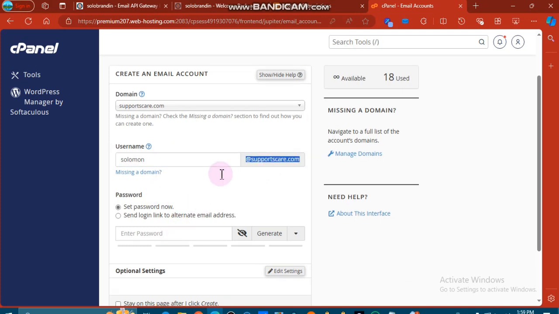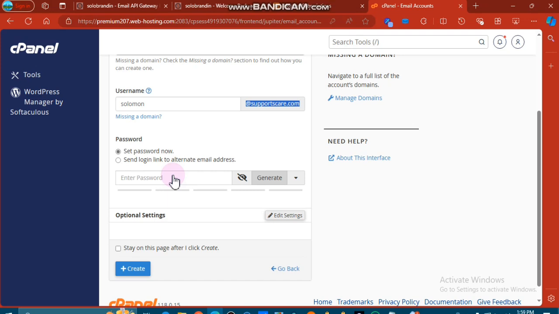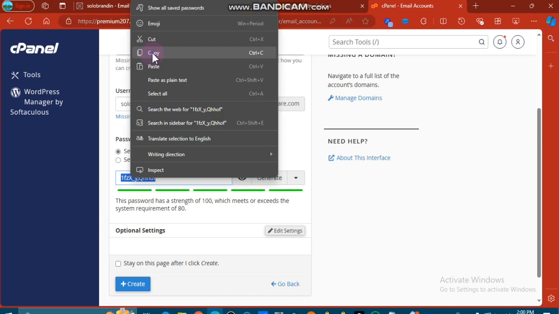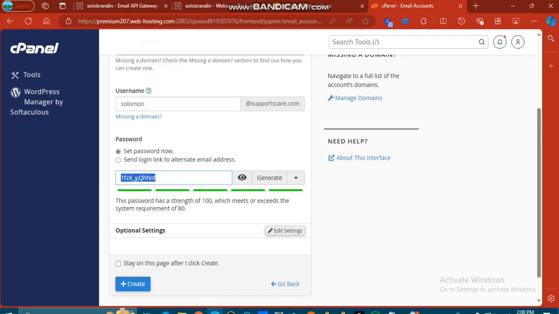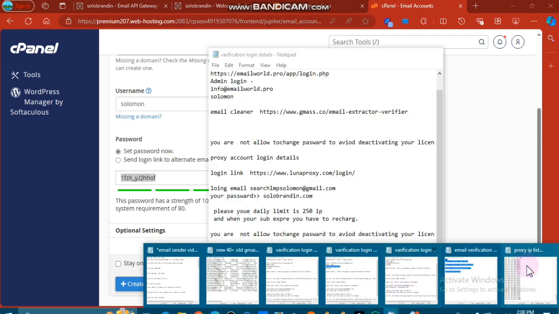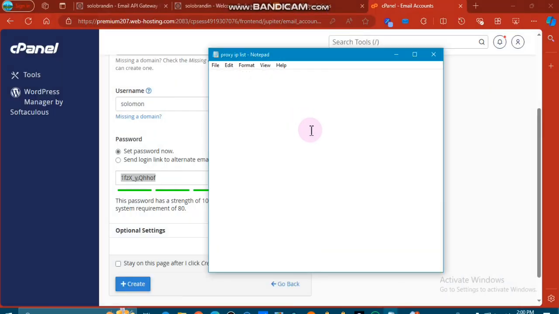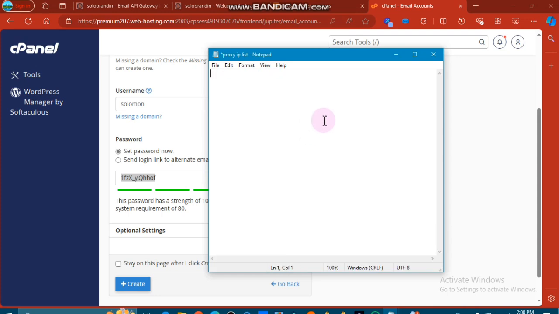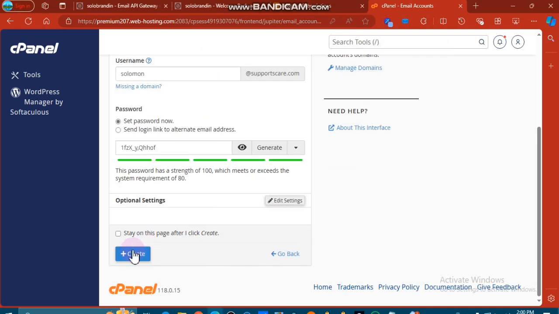So to create the account, now I have to generate a password. I have generated a password. Well, if you steal this password, I'm still going to kill the account after I do the demo, so no need for you if you want to steal it. So go ahead and steal it, but I'm going to kill it once I finish the demo. Or if you want to use it for the demo, you can use it. I have used this proxy IP. I'm just going to delete everything and paste my password here. To remember this password, go back, finish, create my account, and click create your account.